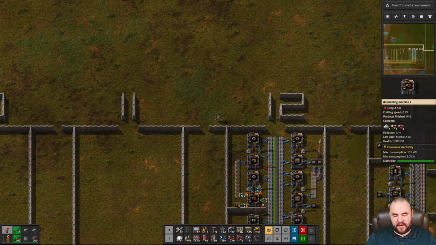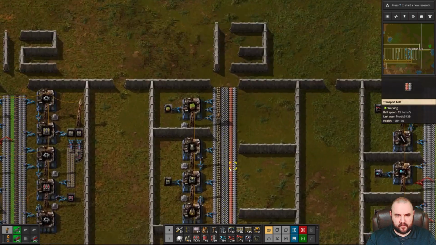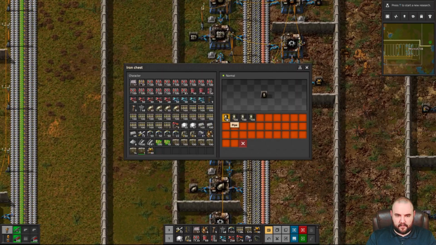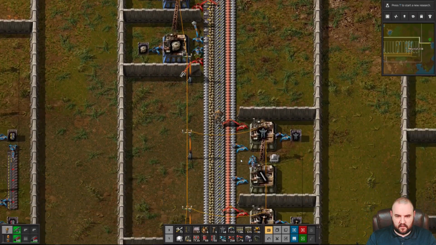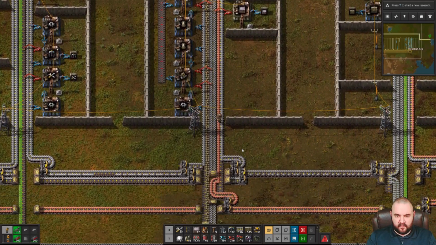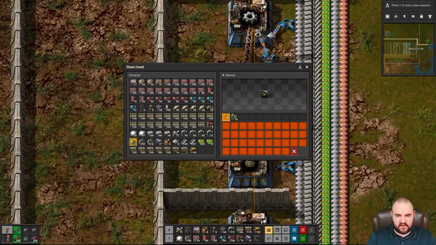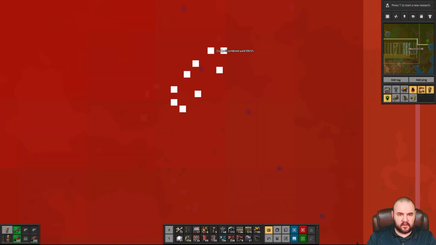Okay, we need underground pipes, regular pipes, we need pump jacks. Chemistry benches yet. I think we need more than 20 pump jacks. It's even more than here. No, we don't.